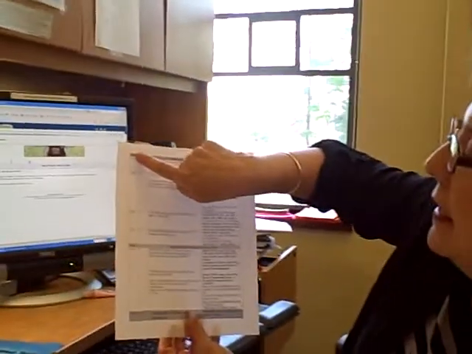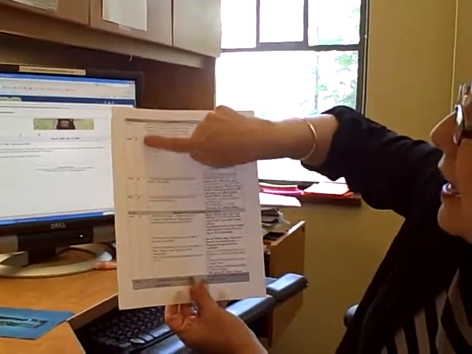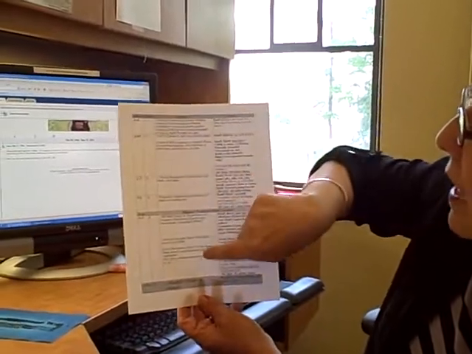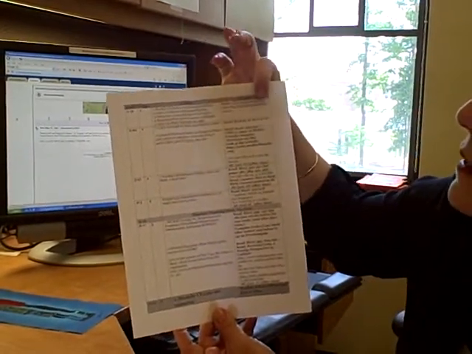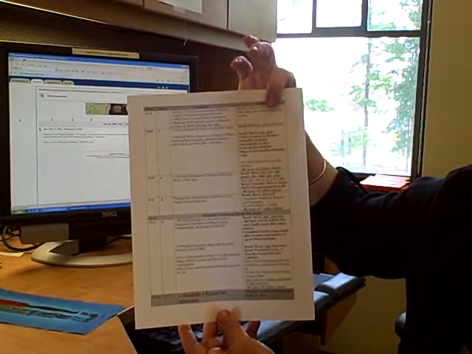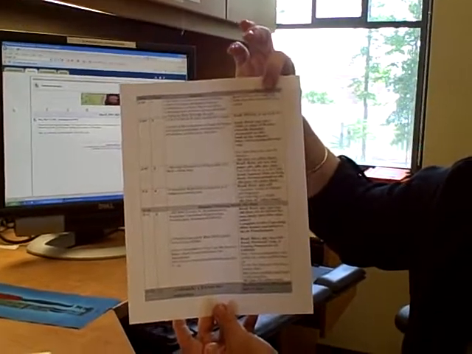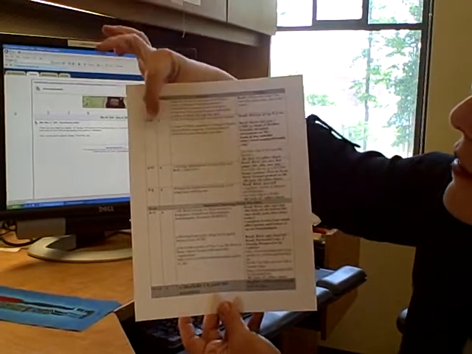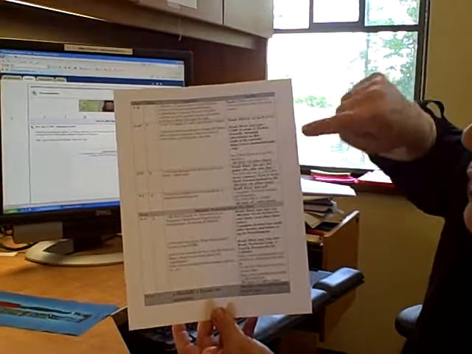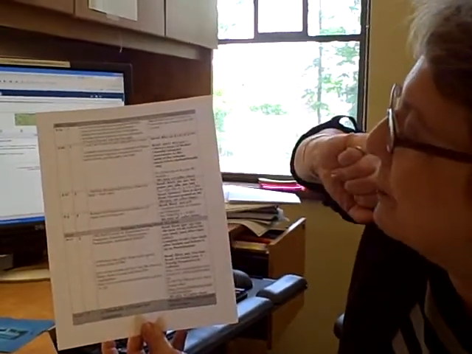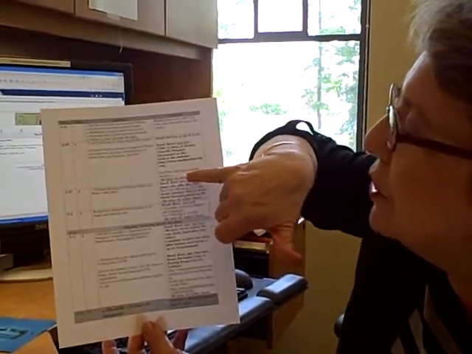Then you will see the work plan outlined like this. We have the dates of the class, we have the class numbers, we have the content, and we have your to-do list. So under your to-do list for the first week, you need to read the syllabus and watch these YouTube clips that I'm going to send you, that I'm doing right now for you in the orientation. Then under the second week on 5/20, you have readings to do, you have a document on the baby-friendly hospital, and you have some YouTube clips.